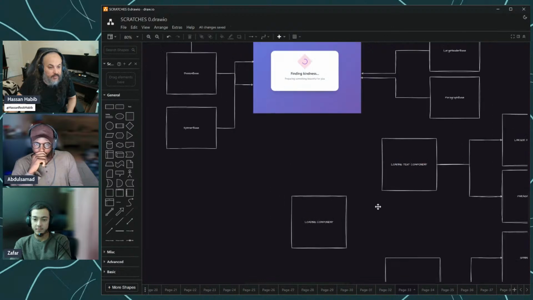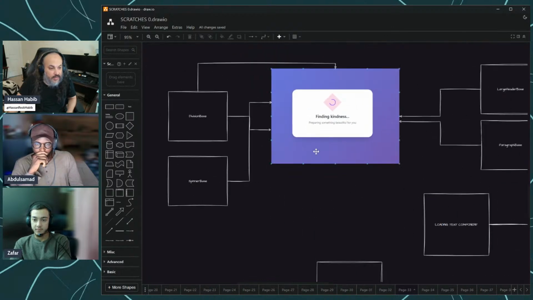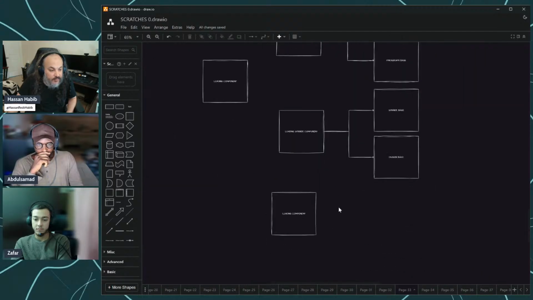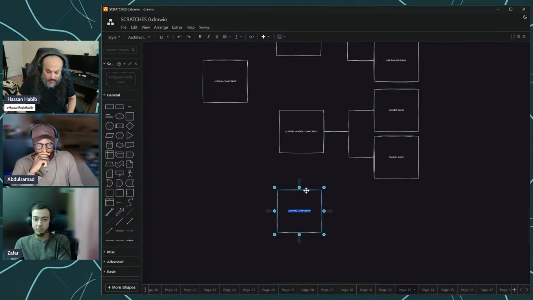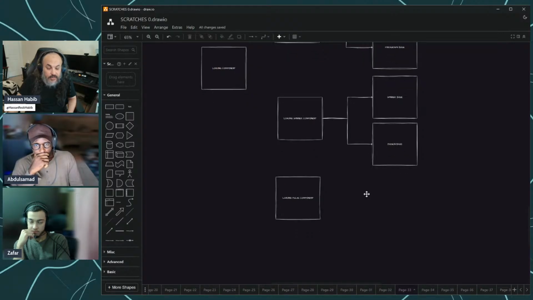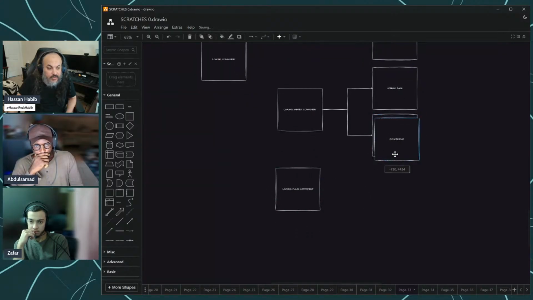Okay, what about the last guy, which is the loading indicator? What should we do there? Because now we're running into this architecture problem. We can call this loading pulse component. What should we do about it? Because you can't just go and do this.